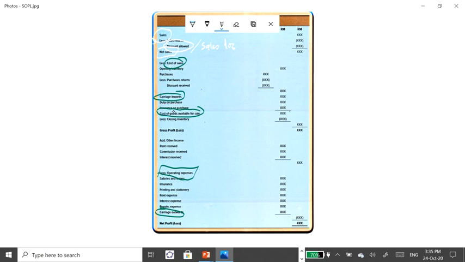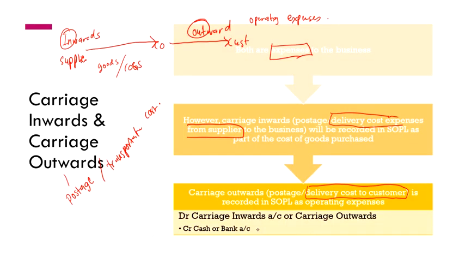So you all kena betul-betul bezakan. Carriage inward masuk dalam COGS, masuk dalam produk sekali lah, sebab dia transportation cost daripada supplier you. Sebab tu kita akan masukkan dalam kita punya total product cost lah. Maksudnya COGS tu total of your product. Whereas kalau carriage outwards, maksudnya daripada company kepada customer, itu ialah expenses kita. That's why kita akan classifykan dia dalam operating expense.